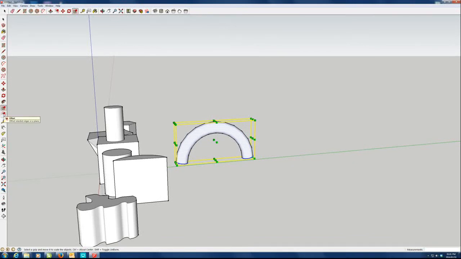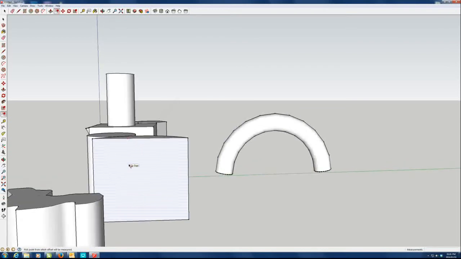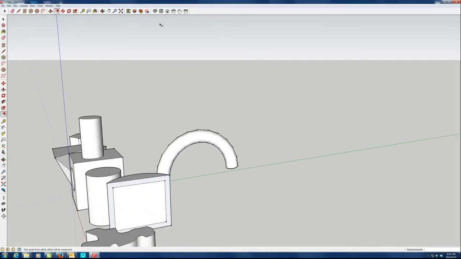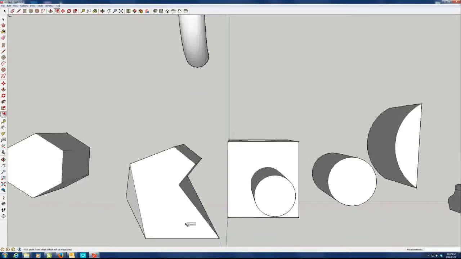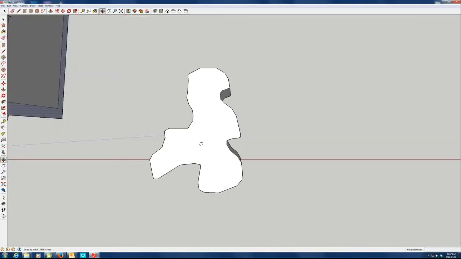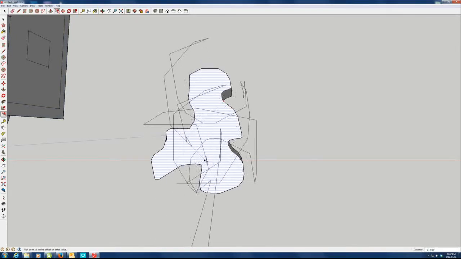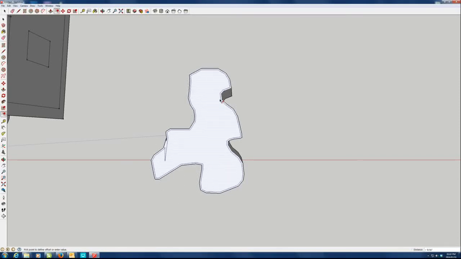Next tool is the offset tool. The way the offset tool works is it will offset an edge, offset a sketch from an edge. I think it's best if I just show you. We click here and we can offset this whole edge inwards. Okay, I'll show you the same on, let's view the top view. The same counts for this squiggly one over here. We can offset this by clicking on the edge. Now in this case you can see it's not working very well. There we go. Okay, because it's got this funny little lip over here, but nevertheless you get the point of the offset tool.